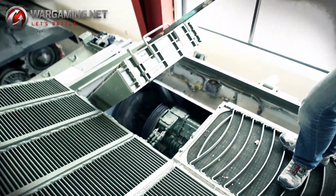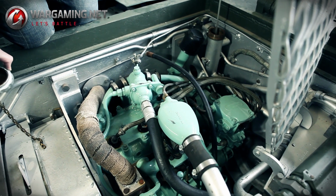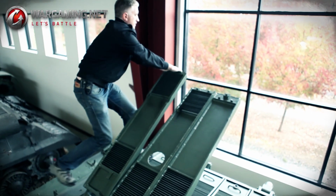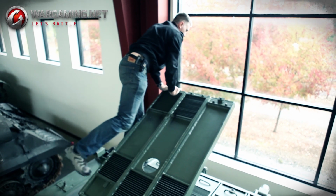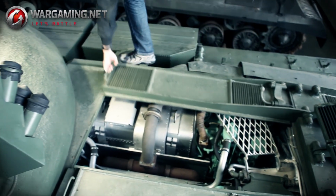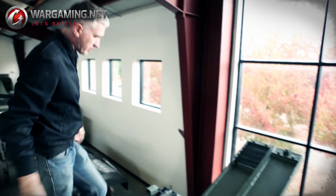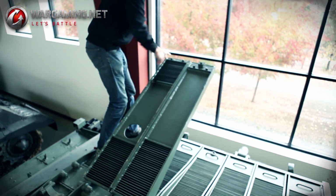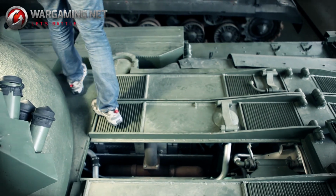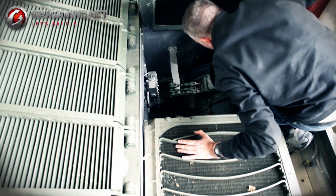It's not as if this tank gets a lot of use. Oh, missed. That would have been very bad if I dropped off that all the way down. Okay, let's try it. Third time lucky. The things are of course made to be dropped, but I don't like doing that with museum pieces. Oh, they don't have a choice. We left rags in here.